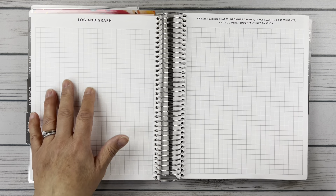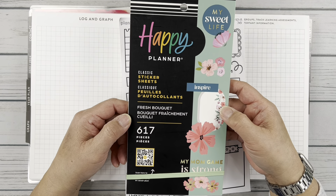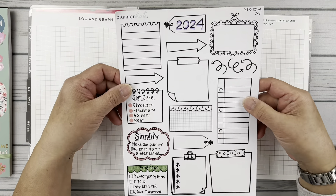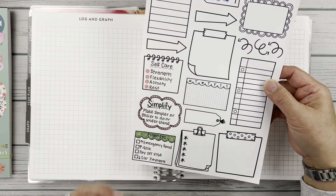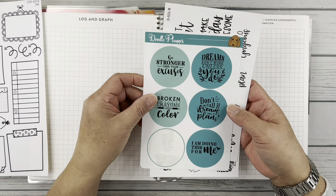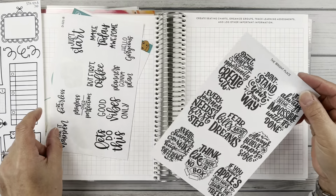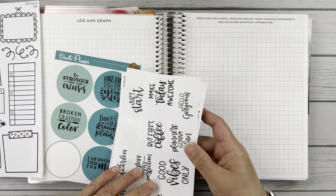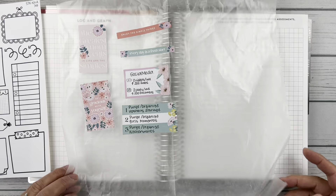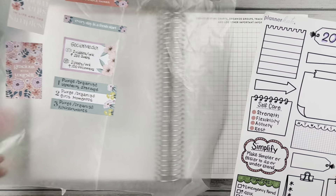In this area with these two graph pages I thought I would set up a vision board. I have here the Happy Planner Fresh Bouquet book — I got this at Hobby Lobby. I also have the Planner Kate 2024 vision board set. And then I pulled some other things: some quotes from Doodle Planner, some from Orange Umbrella Co, and some from The Right Place. I've already pulled some things that I put on wax paper from this Happy Planner book, and some things I got started on with writing in.